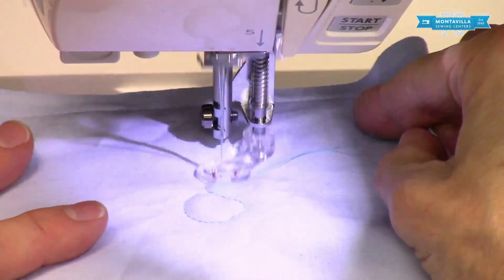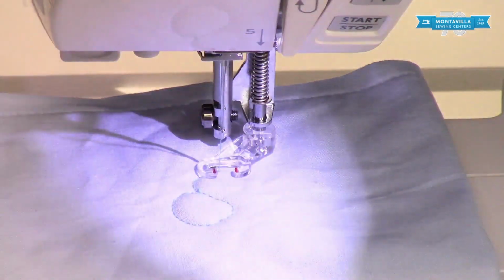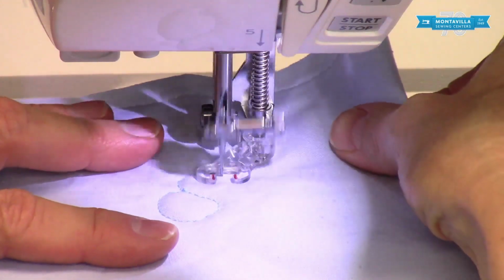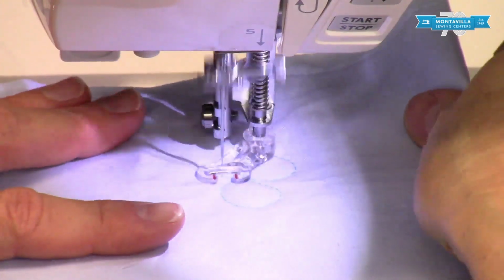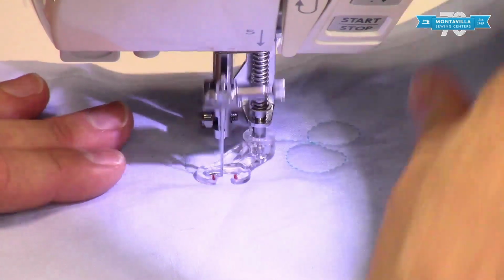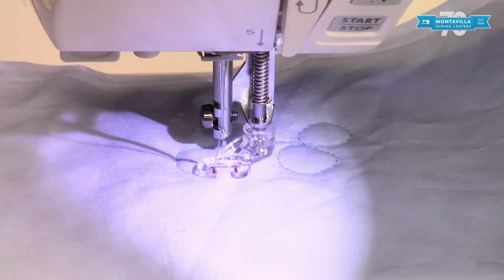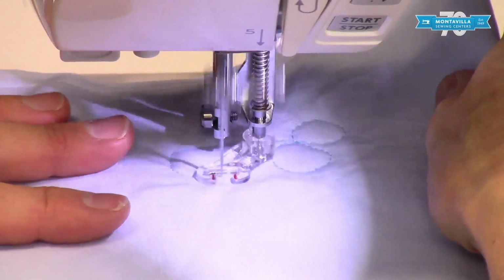So now at this point, I'm going to go ahead and cut those off. Some people like to knot it and then pull it through, and you can certainly do that. So you can make like kind of a little pebble design. Okay, so if you move this really quickly, you're going to get long stitches. If you move it very slowly, you're going to get very short, close together stitches. So that's why you want to practice this. I'm going to move this a little bit faster because I'm more used to having it a little bit faster.